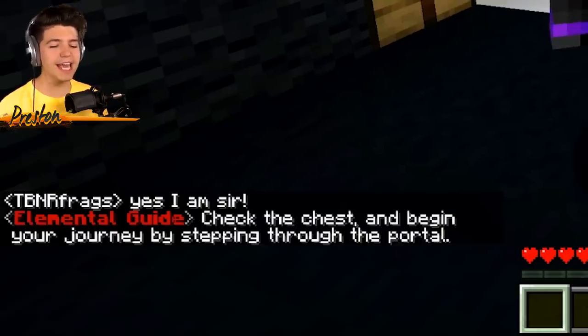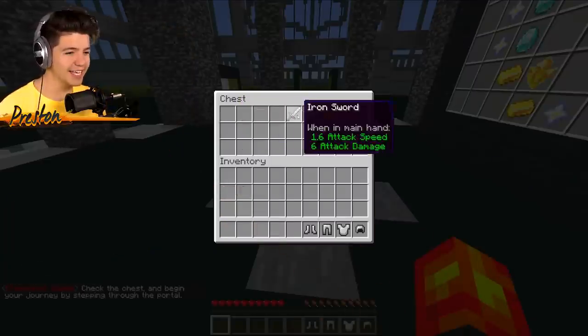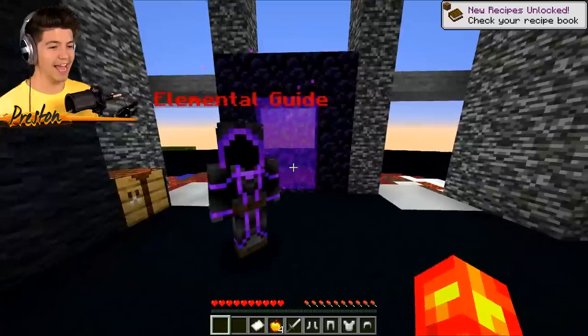Check the chest to begin your journey by stepping through the portal. Aye, aye, Captain, what's in the chest? We've got some iron gear, a godly bow warning message: run away now, give up. We ain't running away, baby. Come on. And into the portal we go.